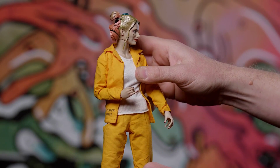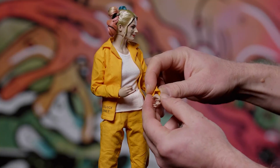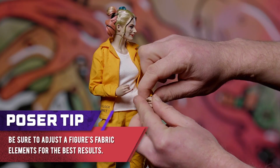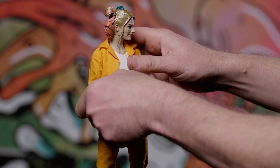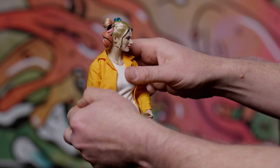So here's her little teacup hand. Now this is cool. The sleeves actually have wires in them, it seems like. That's great. That's going to benefit, thank you for that, Hot Toys, because that's going to benefit us nicely when it comes to simulating the effects of gravity on the fabric.